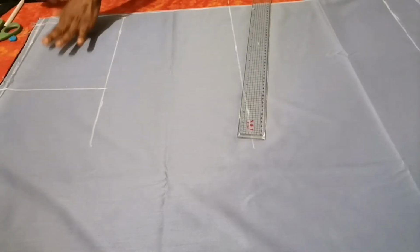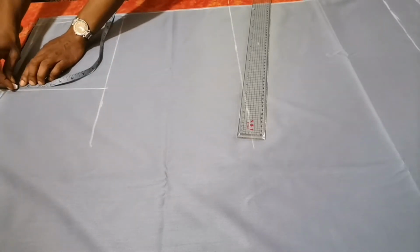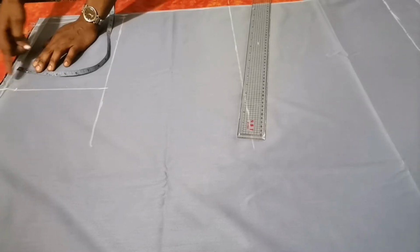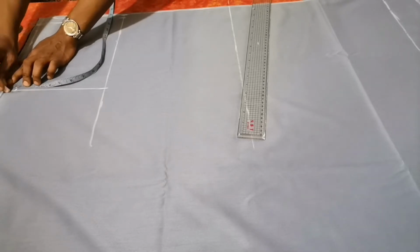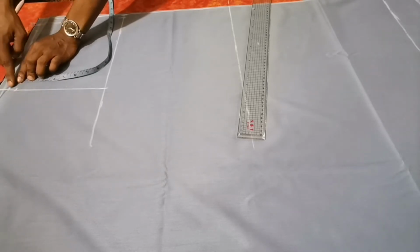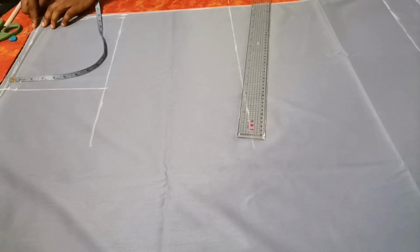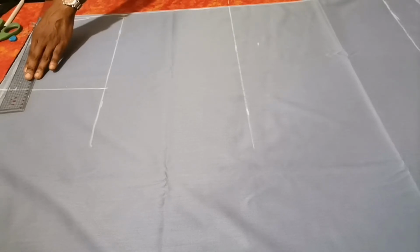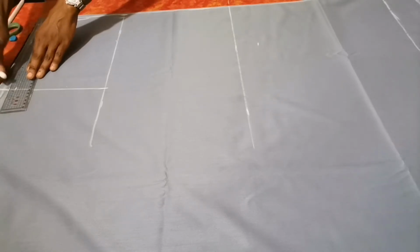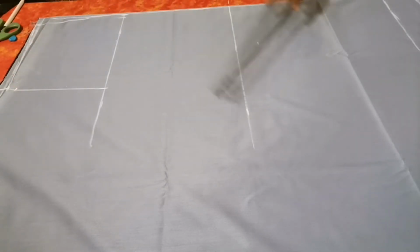From here I'm supposed to come down by 1 inch, but I'm not going to take 1 inch because later I'm going to add 1/2 inch for my seam allowance. So now I'm just going to come down by 1/2 inch. You see, this is 1 inch and I'm supposed to go back by 1/2 inch, so I just come down by 1/2 inch. I'm going to do the same from this line. So I'm just going to draw my line like that. So that is how it's supposed to look.